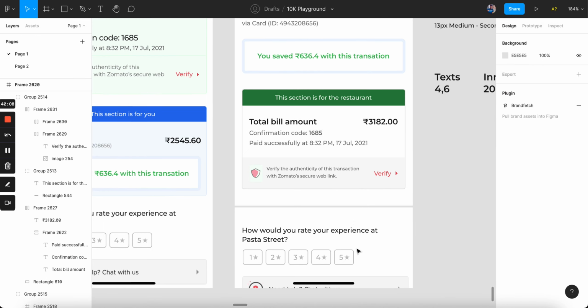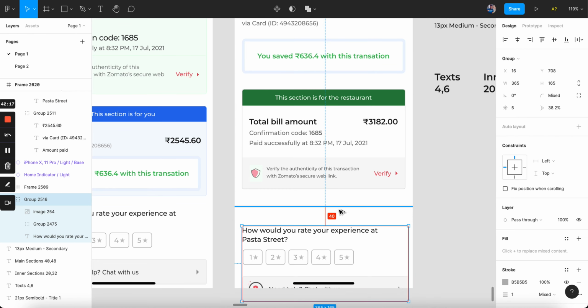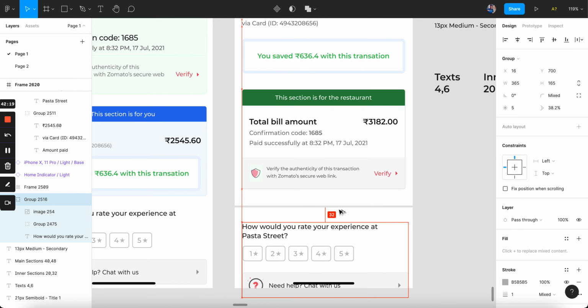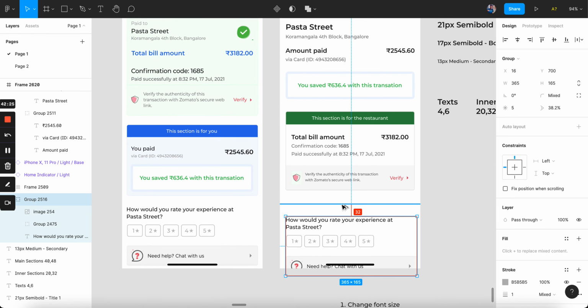But if you see over here, optically this section looks less compared to this section, even though the values are the same, 40 and 40. So I'm going to drop this down to 32, right? And now they look optically correct. So sometimes just using the same numbers might not make sense.